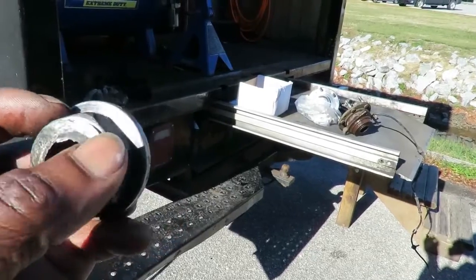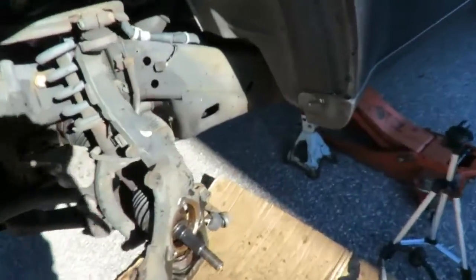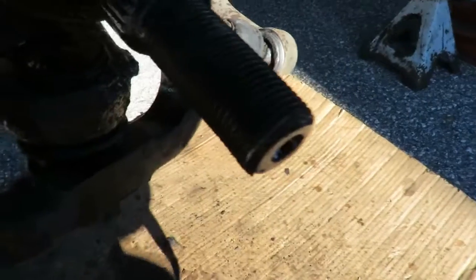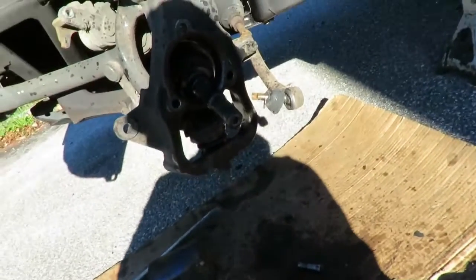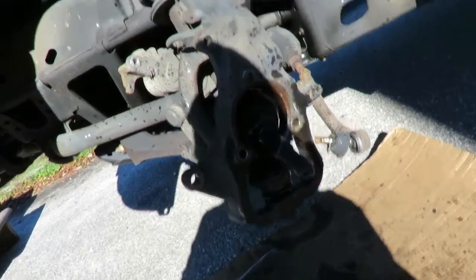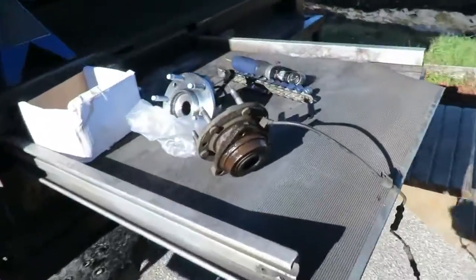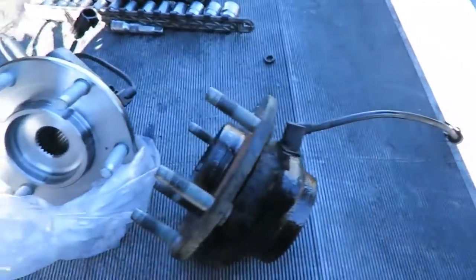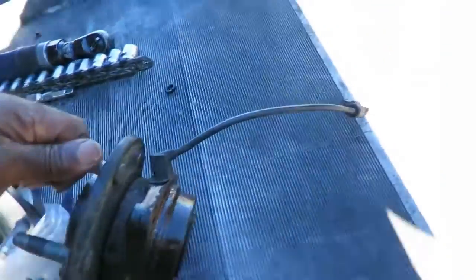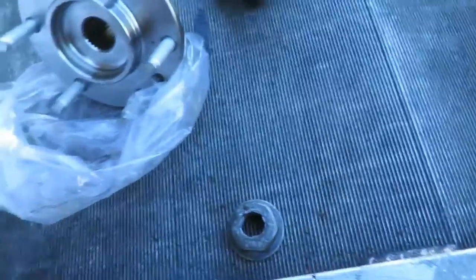Be sure to put this thing on. I can probably grind that out, but my main thing is, see this? I wanted to make sure that I kept them threads intact on that axle. Okay, and you can see I got the old hub over here. Here's a new one. I got some axle nuts. I might have one to match it up instead of having to fix that one.